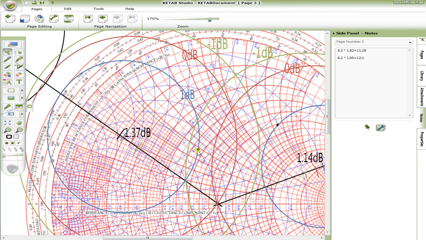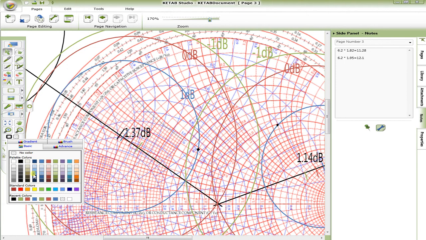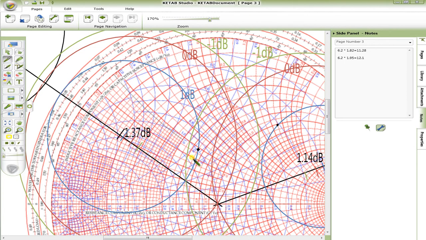The way we go there is through a constant conductance circle, which is shown over here. I'm gonna mark it in yellow. From this point, we go straight to the center at the input, and from the output, we go on a constant impedance circle straight to the center as well.